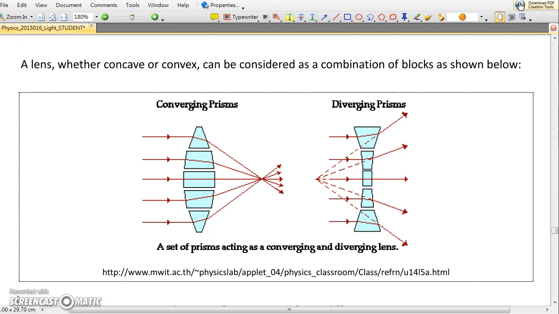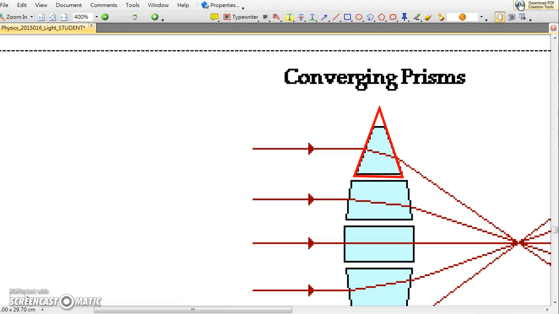It is not too difficult to understand how lenses refract light and how they converge light into a single point for converging lens, and how they diverge light from a single point for diverging lens. Let's take a look at this corner where there is a prism. For a prism, when light travels in that direction passing through the prism, the light would be refracted towards its base.